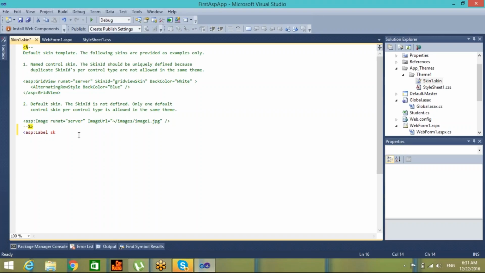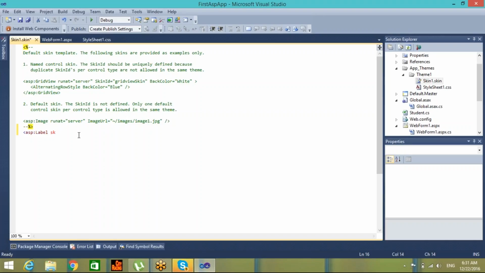We are saying that is common for all the labels wherever it is applied. So that's why we are adding a skin file here. This we will apply to the controls.